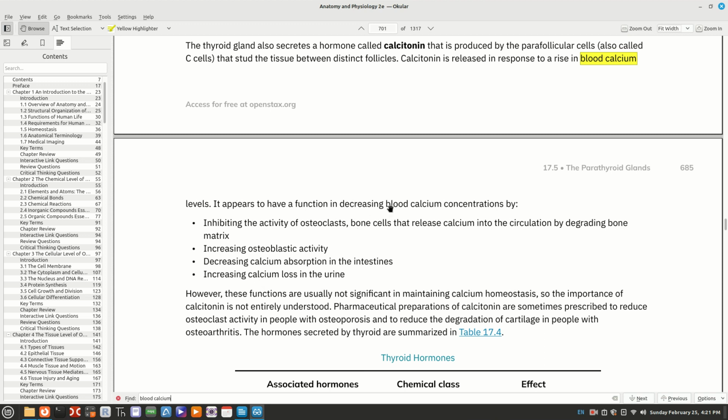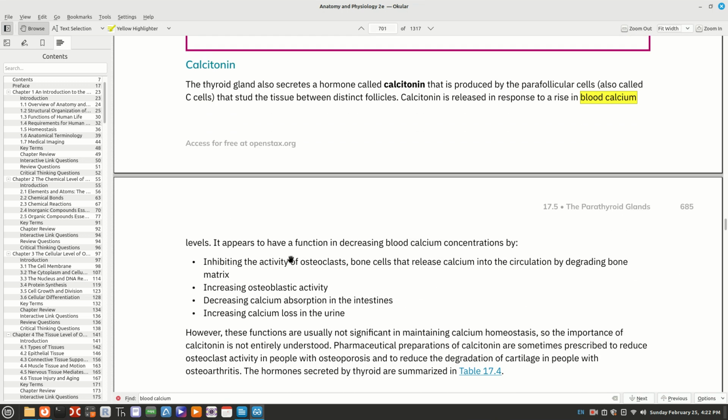And then how does it really decrease them? It decreases them by what? Making more bone, all right? You basically make more bone when your calcium levels get too high. If your calcium levels get too low, it goes the other way, all right? But that's essentially a feedback loop. And calcitonin is the center part to that.